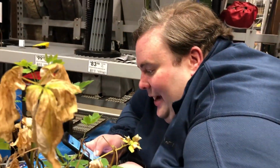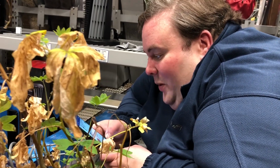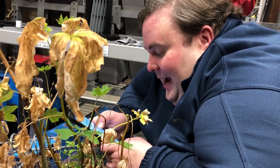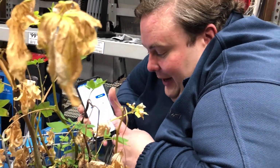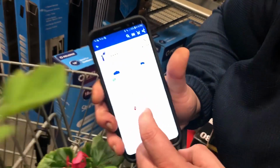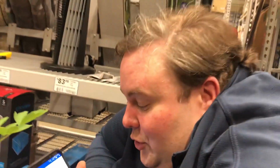There's 2 contender aisles here. We've got aisle 13 that doesn't look like a great contender, or aisle 25 looks like the way we want to go. But now the question, Frankie, is where is aisle 25? This is a huge problem I have. See, it says right here, in store location, aisle 25, bay 1. Where's the store map? Where's the store map, Nina?